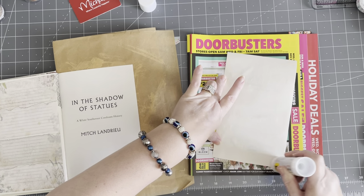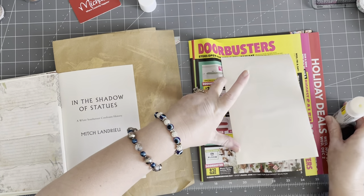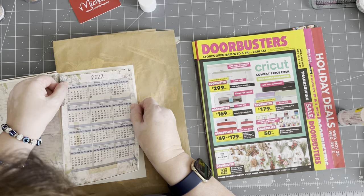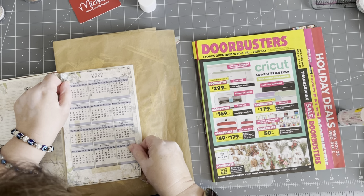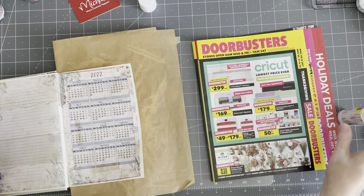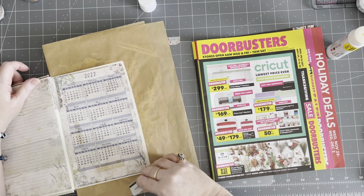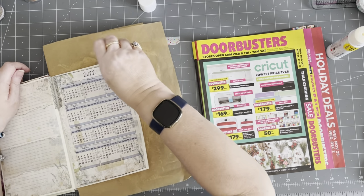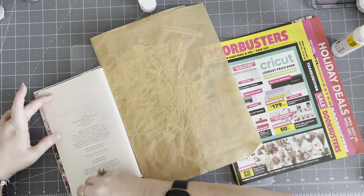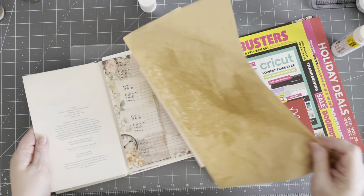This is your calendar, that quick look. Yes, I have a phone and all that other fun stuff I could look at. I suppose I could buy a calendar at the store, and I've tried, and I just don't like the way they're laid out. And I wasn't enjoying the way the Happy Planners were laid out. So, I'm a paper girl, and I'm a journal girl, and I'm a vintage paper girl. So, it didn't make sense for me to do all that, you know? These pages are going to be very substantial, and they are so fun to work with, I have to tell you.